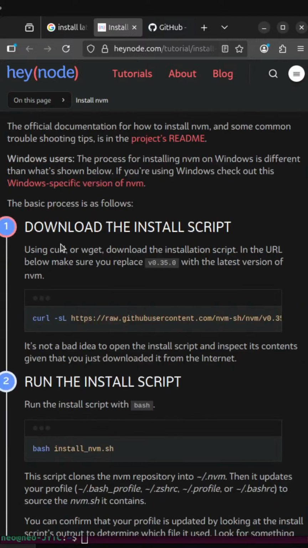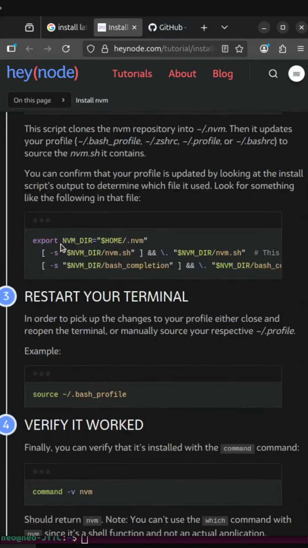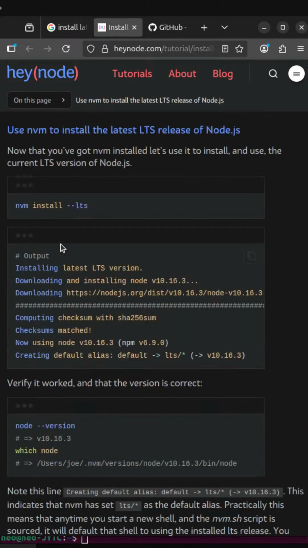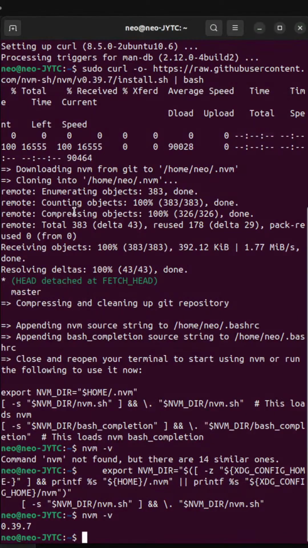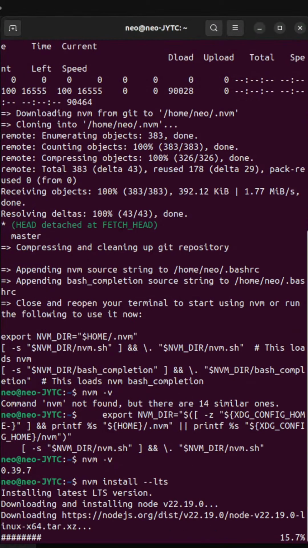I want to do the latest one. And this one will do, I think.